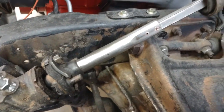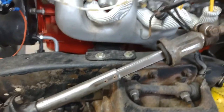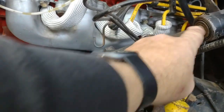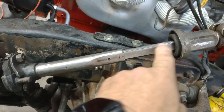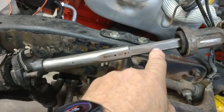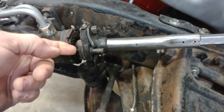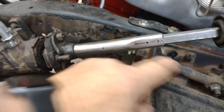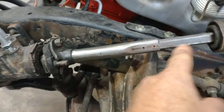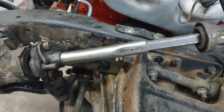Let me get down here. Okay. So let me explain a few things. Let me get this camera just right. Let me explain a few things. Number one, with this shaft being this long here, which for a van, this piece went all the way down and was almost touching the shaft coming out of the box. That's how long all this was. This portion here was literally up to here. So to me, that's just not acceptable.